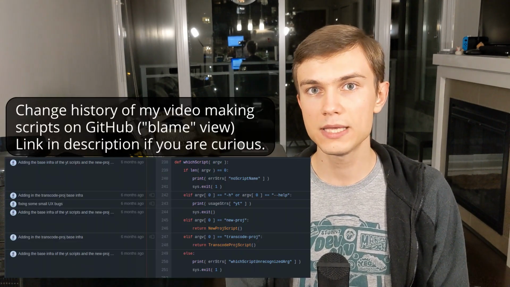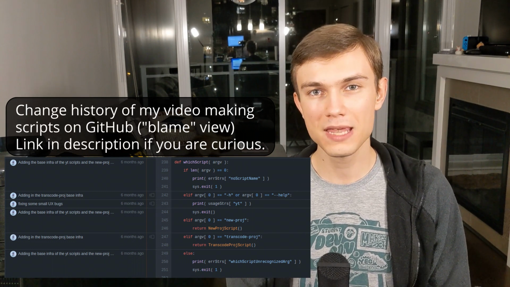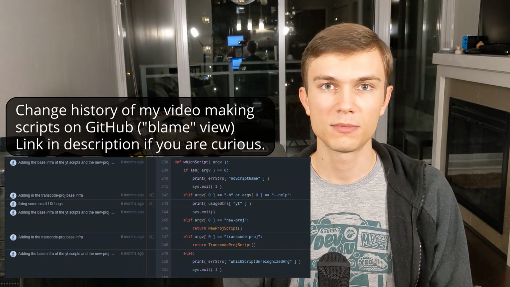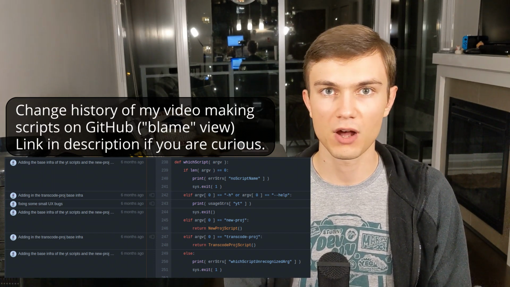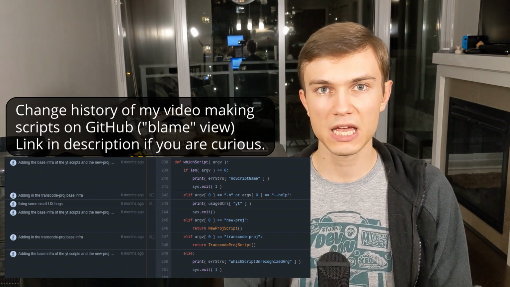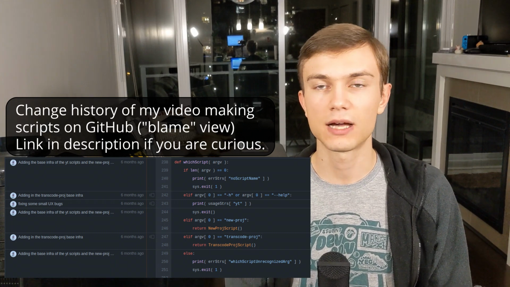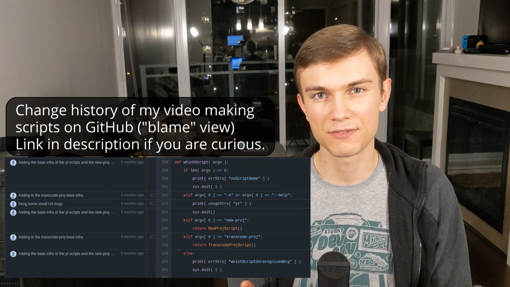Now, when it comes to the change tracking functionality, this one is far simpler to wrap your head around. As you make changes to a file, you have a list of all changes to that file as part of the version history. This means that there are ways to view what commit changed each line in a code file, which is useful to figure out who made a specific change. This is a very common feature across all version control systems. Within Git, you can check the line-by-line version history of a file by typing in git blame and providing the file. And in Perforce, you would do the same by typing in p4 annotate and providing the file as well. I'm sure that Mercurial and SVN have their own ways to do this, but I never use them.